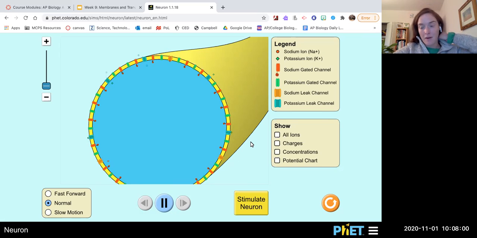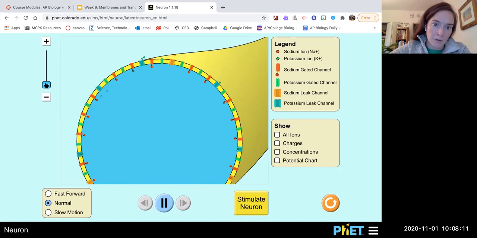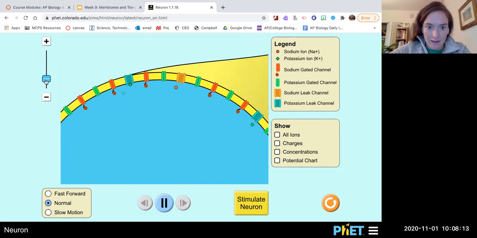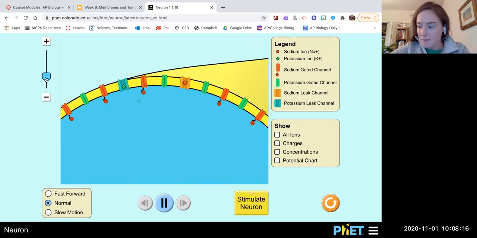Hope you'll give it a couple minutes of your time to check out, just kind of look at what you notice going on here. We've got a nerve cell, the inside of which is colored blue, and the membrane of which is colored yellow. And what are some things you notice here in this nerve cell? Yep. Okay, awesome. If you're saying that it's got different membrane channels, that's great.